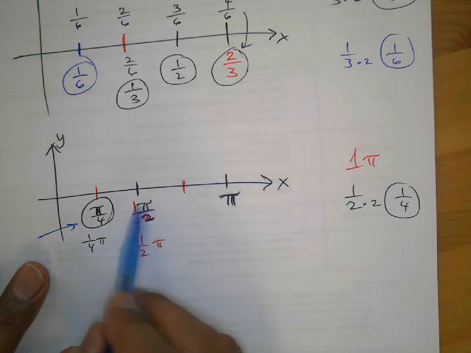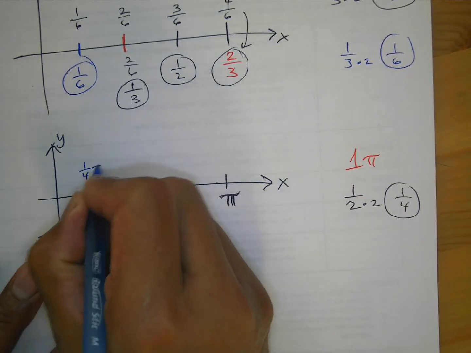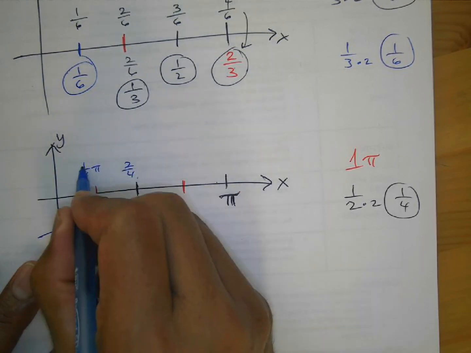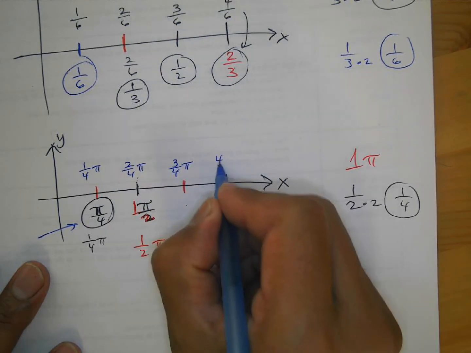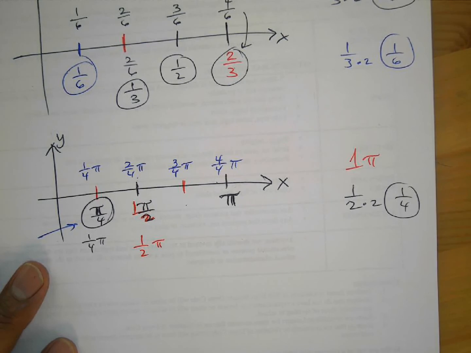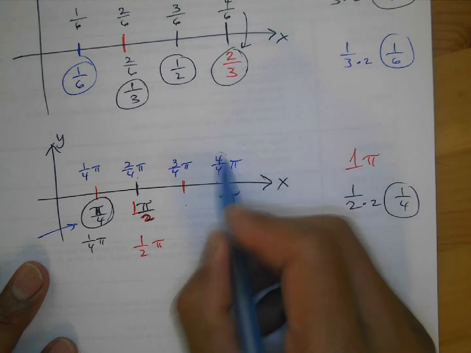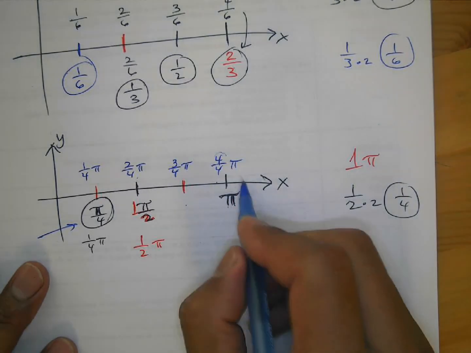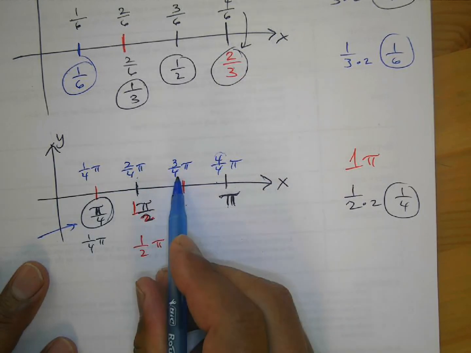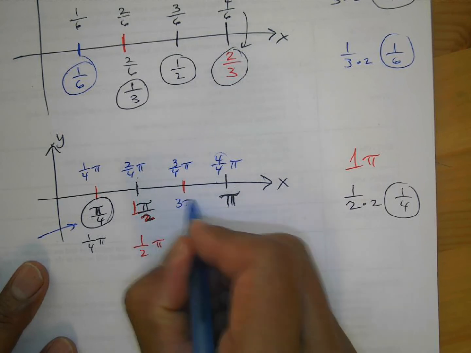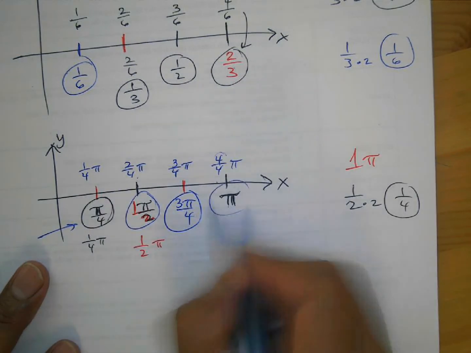And when I count by pi over 4s, all these are going to sit right, and you'll find the third one. So it'll be 1/4 pi. It'll be 2, am I counting by ones? Yeah. 2/4 pi, 3/4 pi, and 4 over 4 pi. If this gives me this, I know it's right. Of course, 4 divided by 4 is 1. So I know this is right. Of course, 2 divided by 4 is 1/2. I know this is right. So that means that this one is what? 3 pi over 4. It cannot be reduced. So these are your increments.